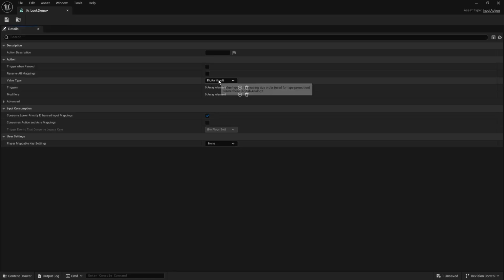Now the look one, by default here, as I've created it, it's a digital bool. Well, looking around with the position of our mouse, both up and down, left and right, is not going to be something that's either on or off. It's going to be some kind of scalar value. If we look at these, we've got one directional. And that'd be fine if I was only doing one direction of looking around. So if I was looking just up and down or just left and right, because in that case, left would be a negative number, right would be a positive number. But we want to be able to look up, down, left and right. So with that one, we're going to use an axis 2D, which is going to allow us to have one float that tracks up and down and another float that goes left and right. We'll leave the rest of them as they are for now.